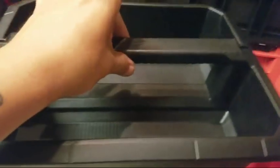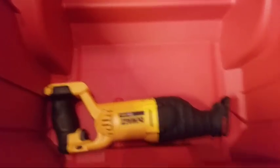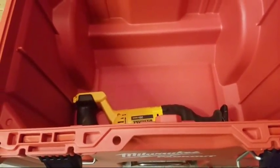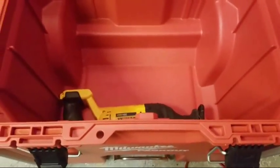All right, so got a nice little tray here. And this is where you've got plenty of room. People asked if you were going to have room for a recip. No doubt fits in there. Again, you're not going to be able to do this with certain boxes. I believe 94 GT Coupe has the Ridgid. I'm not sure if you can fit one in there.